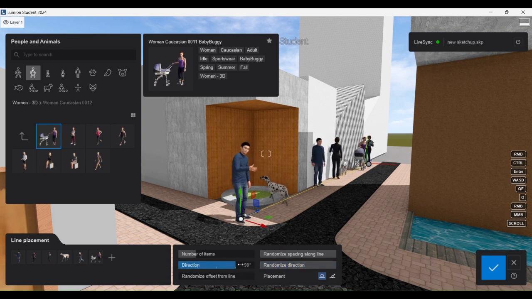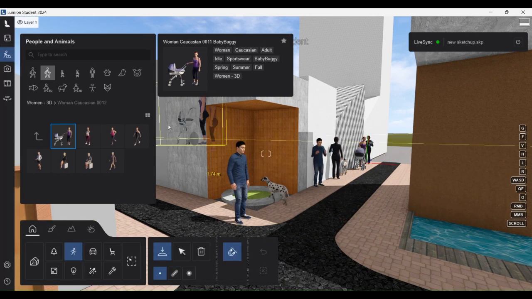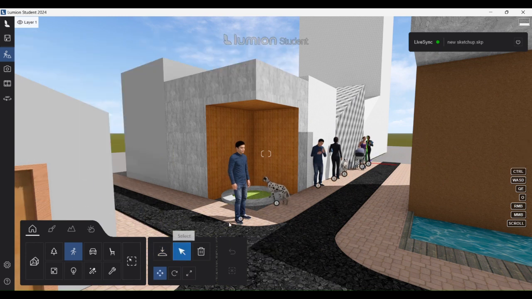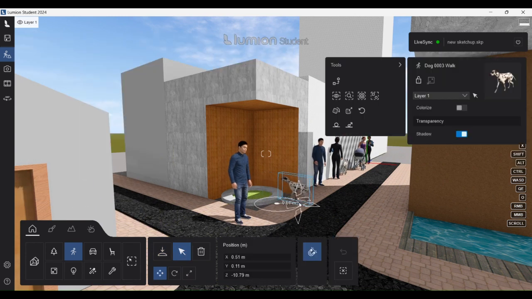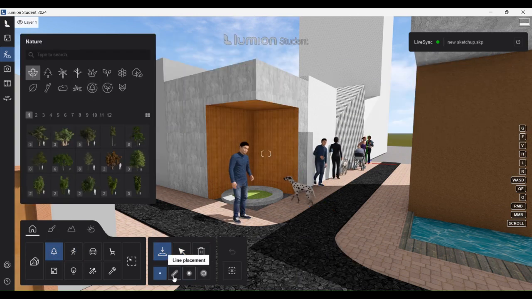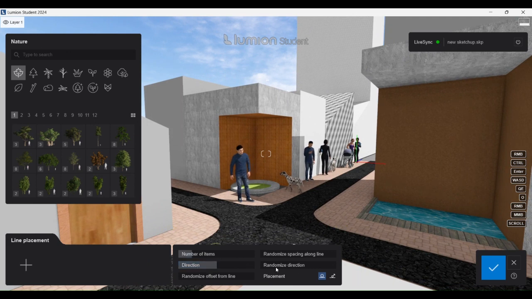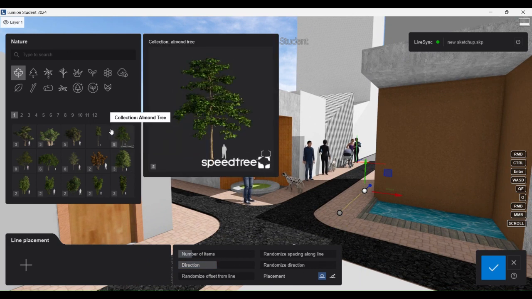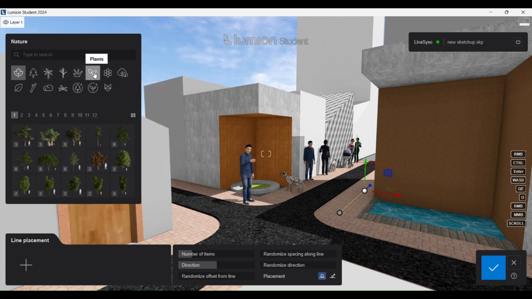Maybe add some trees, linear arrangement again, so that it's easier when you're modeling something very big. When you tend to add more things at the same time, might as well have it in a cluster. So let's add something like very small plants, whichever suits the pedestrian crossing.